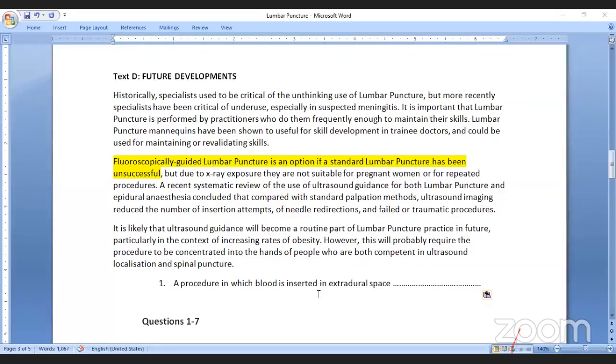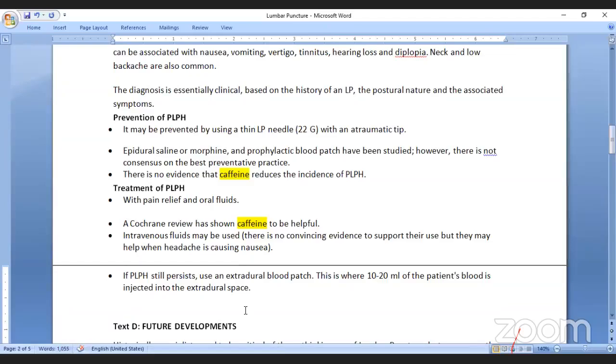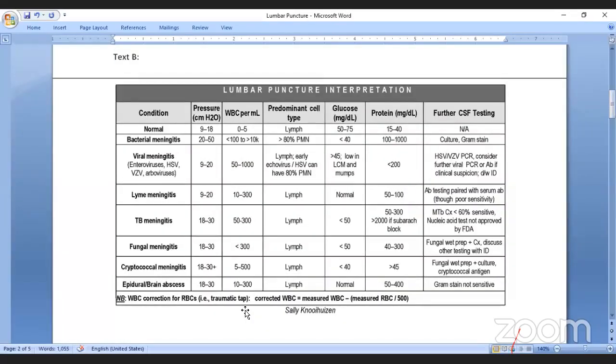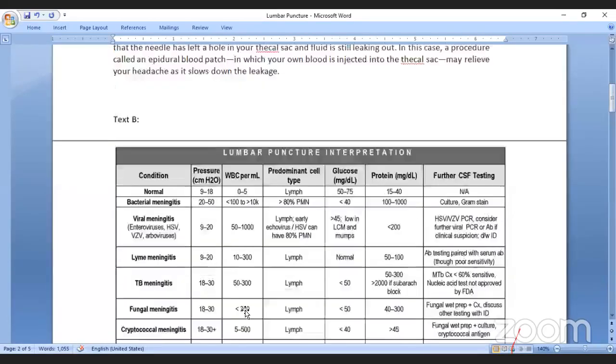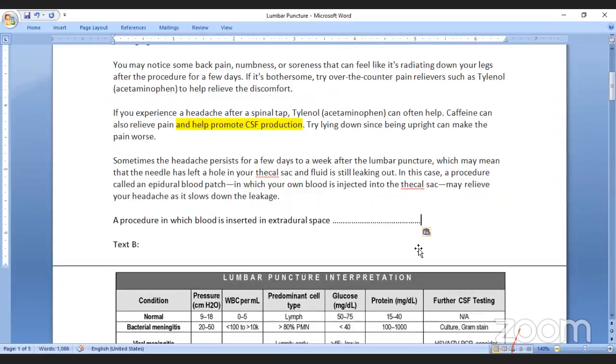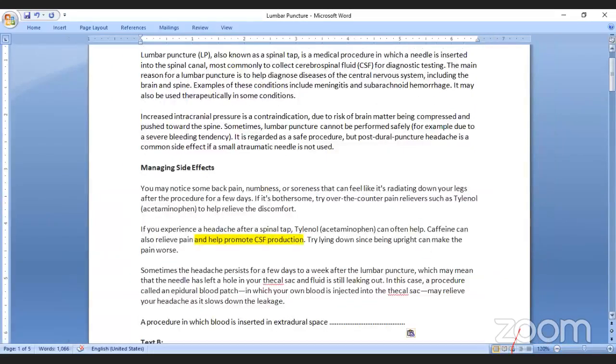People are saying A. Because we are not able to see the whole text, A, B, C, D, I'm not sure. So you just need to guess in which text it is possible. Then we go to that text. If you cannot find it, let us try in A, okay? Because I cannot show all the text at a time. This is the problem. And in the real exam, you also need to first guess in which text you can find the answer.